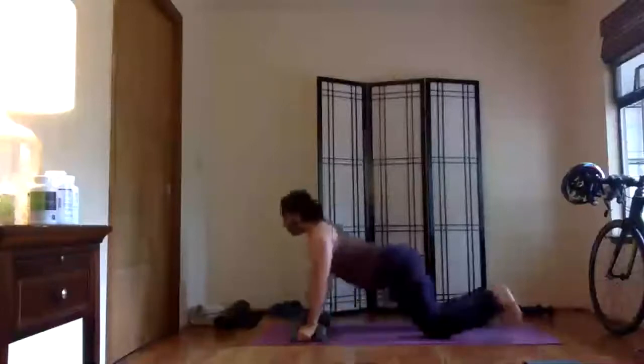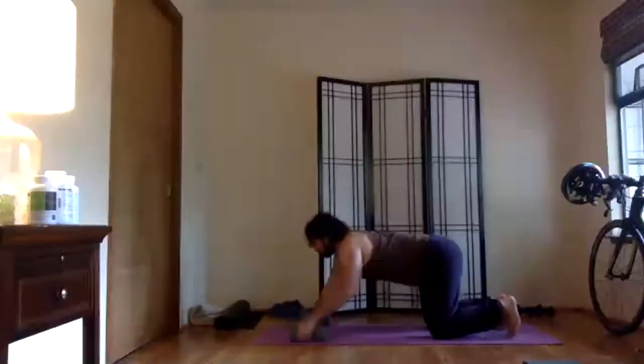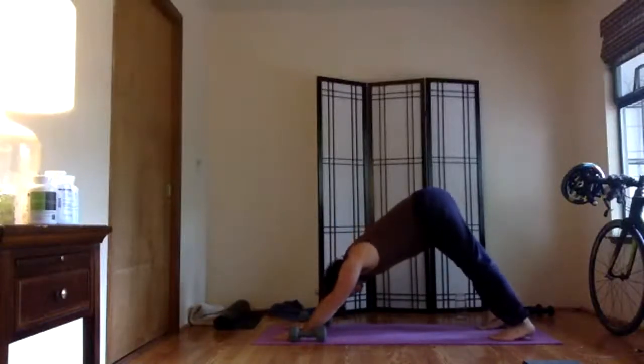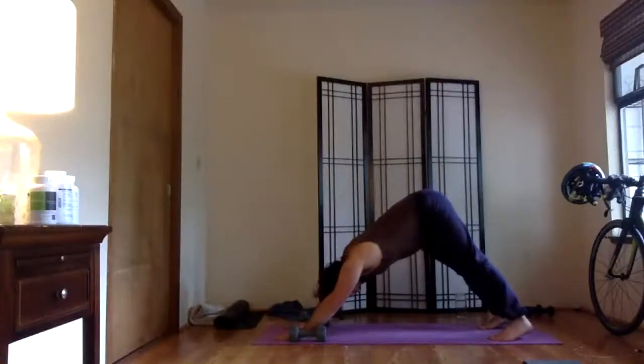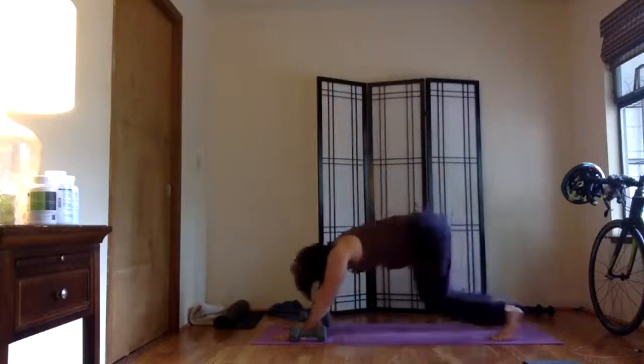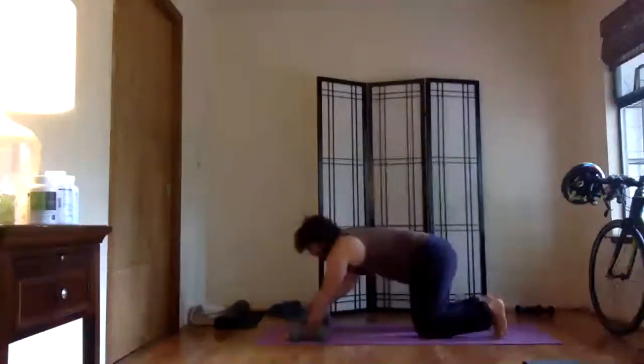And then use the core. Soften the knees down, rearrange the hands. Downward dog. Wag the dog, loosen up the low back. And knees down. Let's do that again.